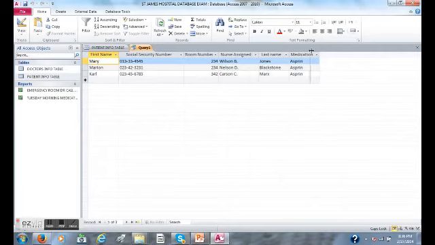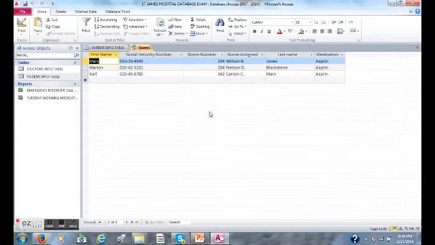I'll widen these up a little bit, but you get the idea. And like that, and with medication. There we are. So we know the patient's first name, last name, what medication they were taking, which was aspirin, and what nurse was assigned, and what room number they're in. And so we completed the query.